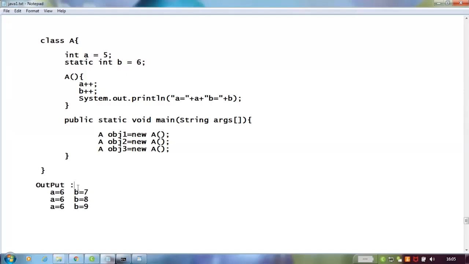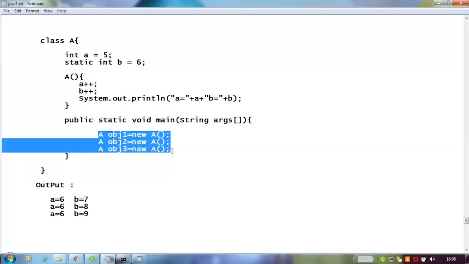Now the question is, why is the output like this? That we have to think about. This A is an instance variable, and the post increment operator increases the value of A. Here I'm creating the object 3 times, so it will call the constructor 3 times.